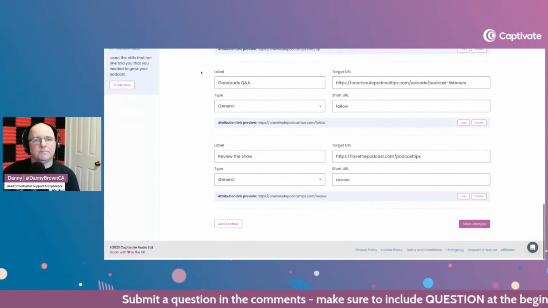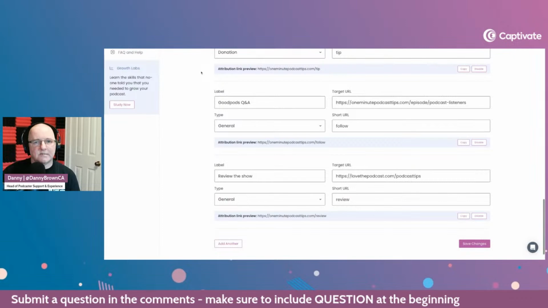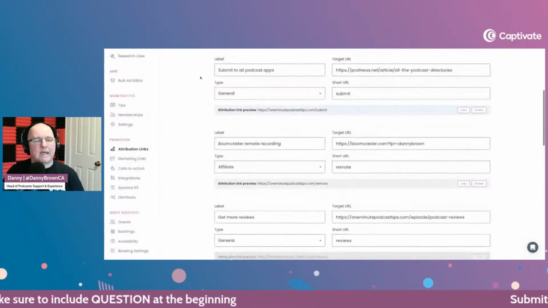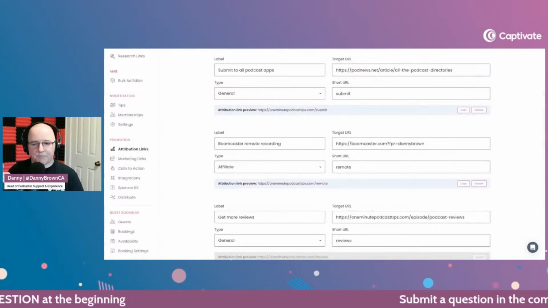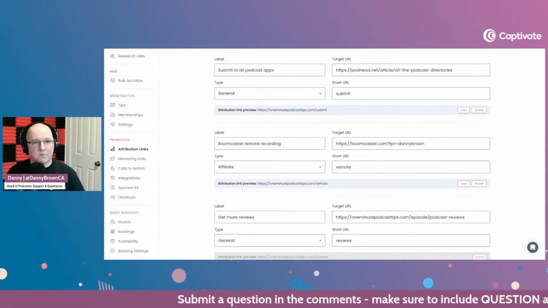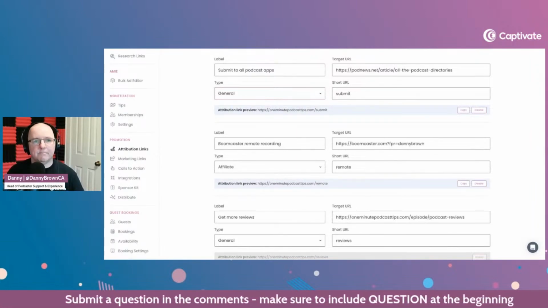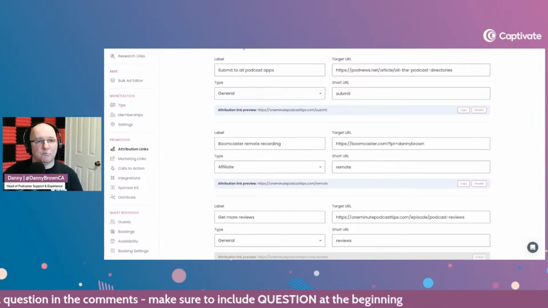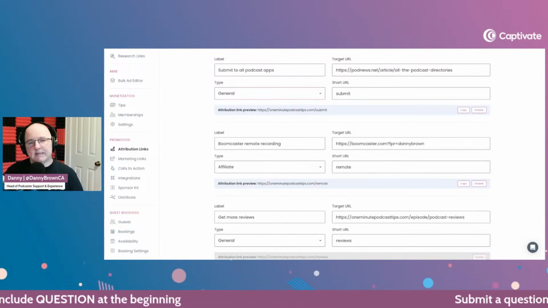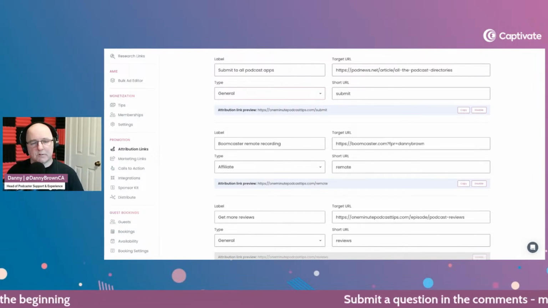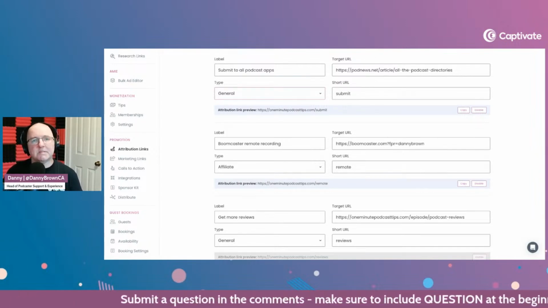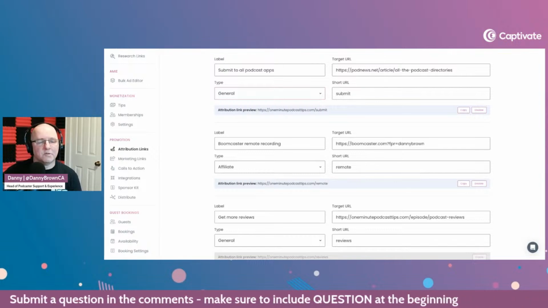But if I wanted to A/B test that, I could create an attribution link that says 1minutepodcasttips.com/follow. It links to the same single promo page. But now I've got follow in my episode audio, for example, and then I've got the listen one in the show notes. So I've got two different links going to the same URL, and that allows me to start tracking which one's most effective. So these are the attribution links.